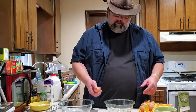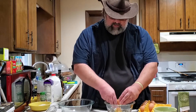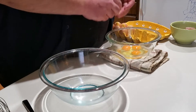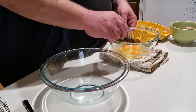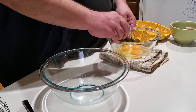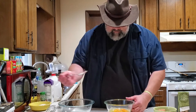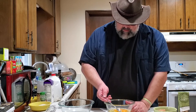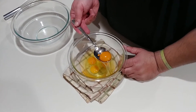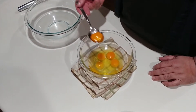Being called eggnog, we're going to start with our eggs. We need five eggs and we're just going to very carefully break them into a bowl, trying to keep them intact. Now I do have to separate these later on. You could separate them as you go, but as soon as you're doing more than two or three, that becomes a lot more work than necessary, and you also have a larger chance of screwing up and breaking your yolk. So I'm just cracking them in a bowl. I have a large serving spoon with holes or slots in it — I'm just scooping it up and letting the white drip through the slots, and that separates it really nicely.